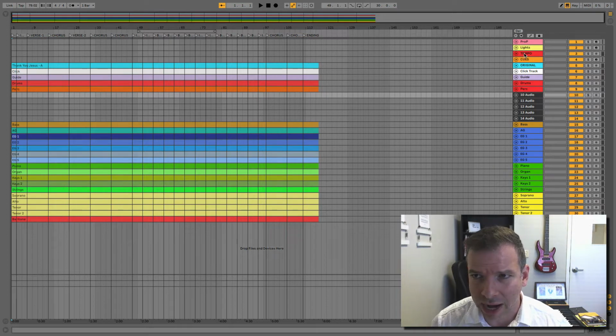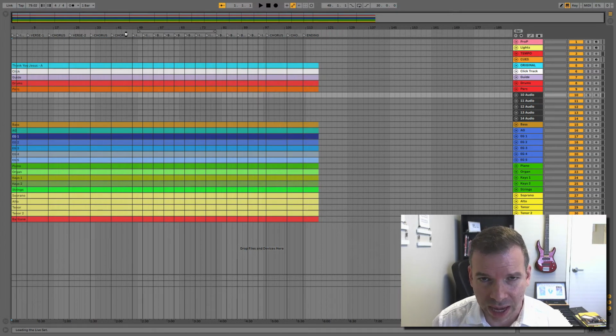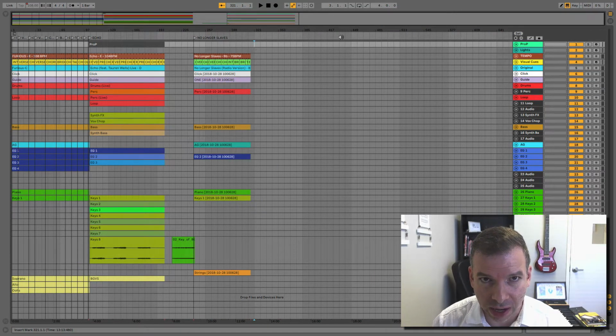Then I have the tempo track. I haven't created it yet. Cues, original, you can see all that. Okay. And the reason I'm doing this is because I need to copy from here to my template session. So if I go open recents, I'm gonna see that I have it, let's say on our Gables campus, and this is my full session. So this song, let's say it's gonna come up here.